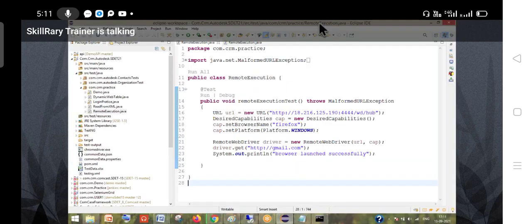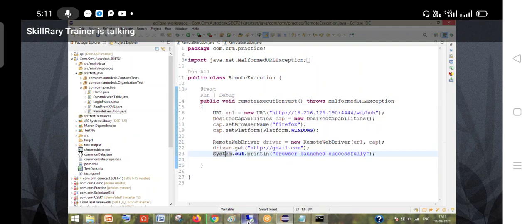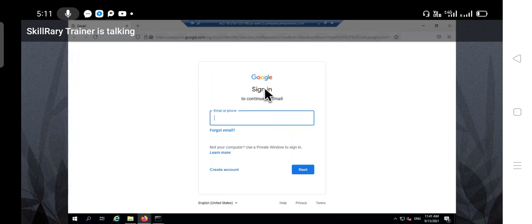So my concern is, Eclipse is in my local system, framework is in my local system, the program I have done here in the local system, but the browser launching execution is happening in the remote system. How do you know this is a remote system? Are you able to see this AWS machine?